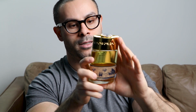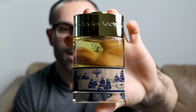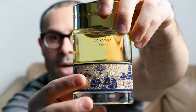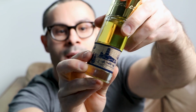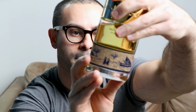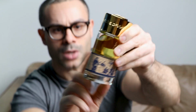and this is what the bottle looks like. So this is the 100 ml. So you got here a sailboat and palm trees, sand, and what looks like Bedouin women. And you got Bedouin women and men, tent, castle, camels, and you got a crescent here. So the whole thing goes around.